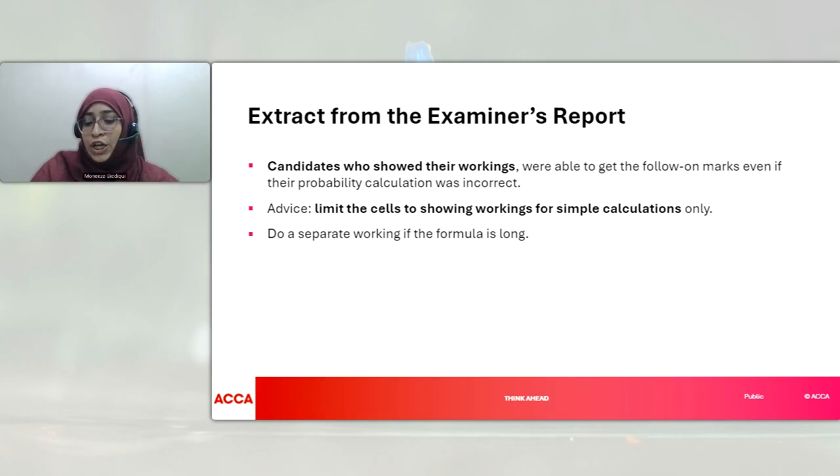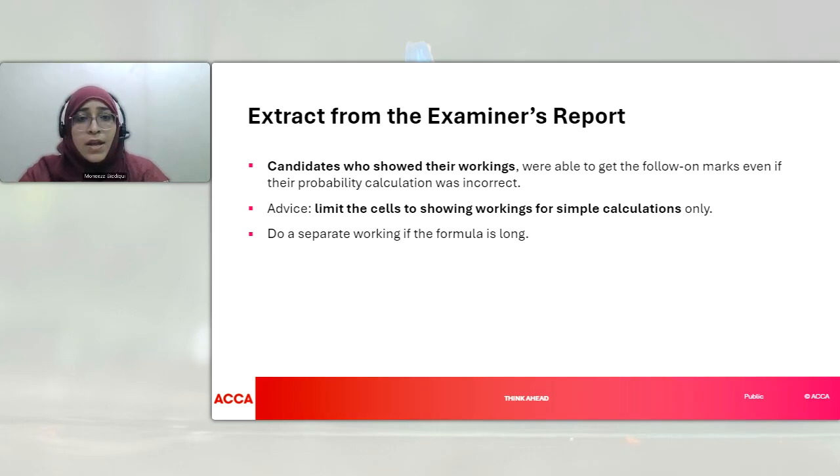So for example, you could show a separate table and show the increase in the revenue, increase in the costs, so you could inflate those as per the percentage or the information provided in the scenario, and then use the spreadsheet formulas where it's just a simple working of addition, deduction, or multiplication, for example. All right, but don't try and show all your workings in a single formula, because if you make errors, you would be hard pressed to pick it up, and like I said, the marker would of course be hard pressed to give you any marks if you've gotten it wrong.